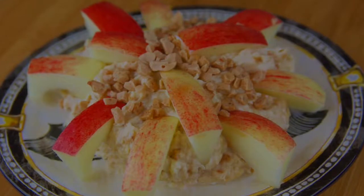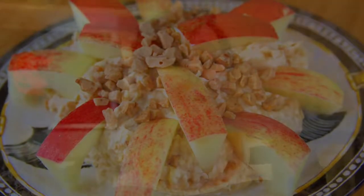Next, we're going to be making a dip for apples. We're going to be starting out with a package of softened cream cheese. Don't try and think you're going to be smart and just blend it until it's soft. It needs to be room temperature or you're never going to get it smooth. Earlier, I took some water and I laced it with some citric acid. If you don't have citric acid, you can also use some lemon. That's where I have my apples sitting. This is what's going to keep your apples from browning.